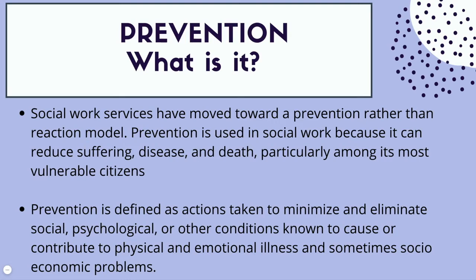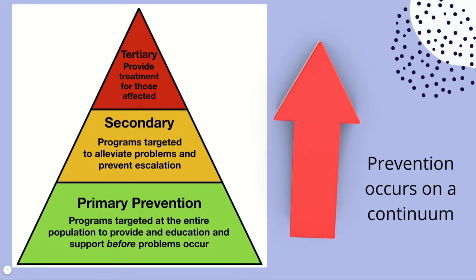And the first stage in prevention is primary prevention. I really like this visual because it shows that prevention occurs on a continuum. You start down here with the biggest block because at the bottom, primary prevention is going to target and help the most amount of people. We've put primary prevention work and strategies into place. It's not going to catch everyone. So then as we move up our triangle here, we move into secondary prevention.